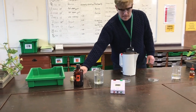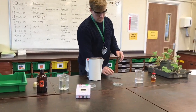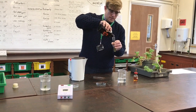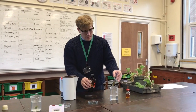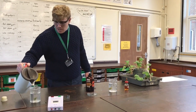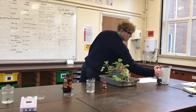I'm going to do exactly the same with the other leaf — pull it out, pour it out into the boiling tube with ethanol, roughly half-fill it just to submerge the leaf. Then I'm going to pop the boiling tube in as well. The good thing about ethanol is it has a lower boiling point than water, so the ethanol should start boiling soon.